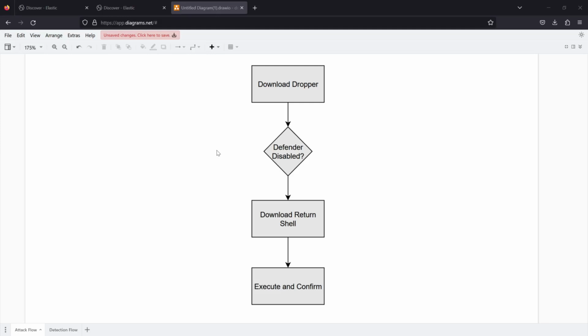Hello and welcome. In this video, we are going to write our first stage of the malware, which is this dropper portion here. Essentially, what we're going to do is create a bat file where we can write some PowerShell code, execute it, and get some output back. Let's log into our Windows 11 VM.